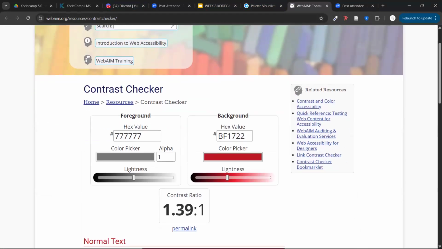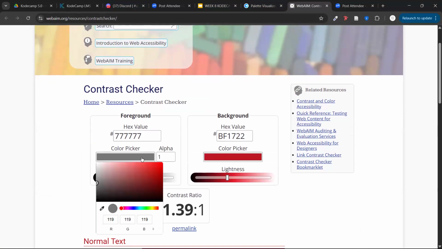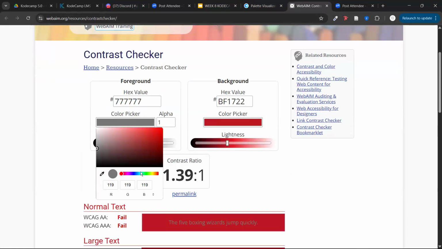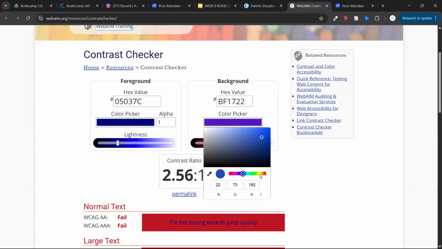So you have the foreground and you have the background. You have your color picker. So let's try the green, no, blue, okay, blue and brown. Again, let's see if we're going to get something different.